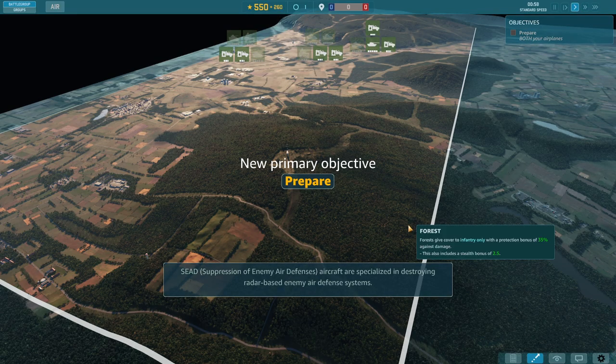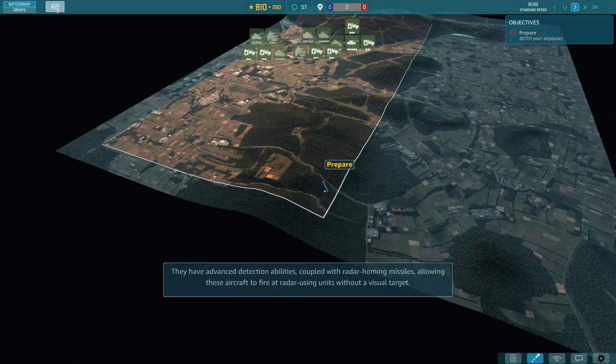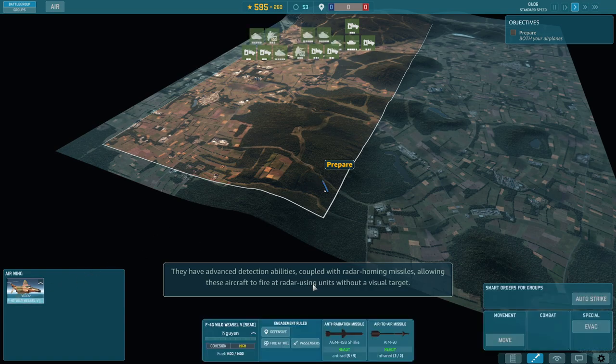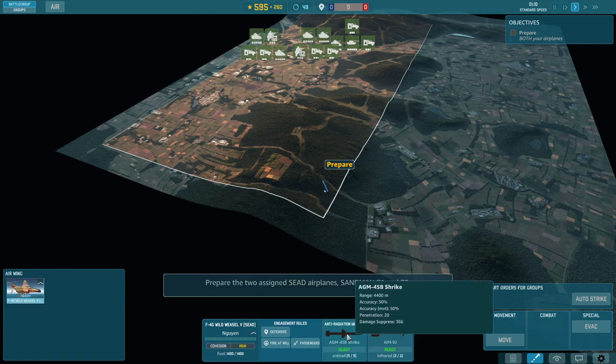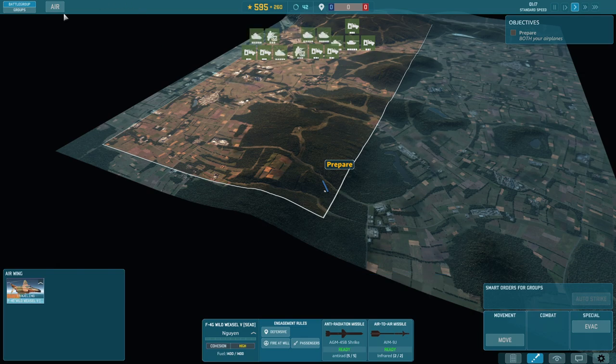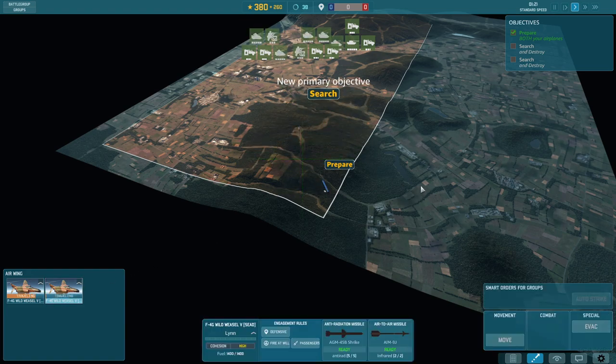SEAD aircraft are specialized in destroying radar-based enemy air defense systems. They have advanced detection abilities, coupled with radar homing missiles, allowing these aircraft to fire at radar-using units without a visual target. Prepare the two assigned SEAD airplanes, Sandman 71 and 72.